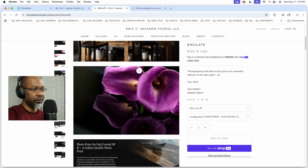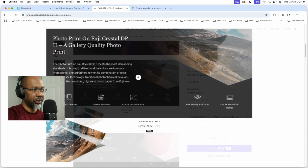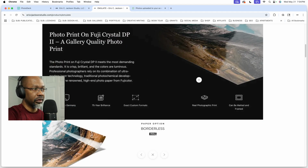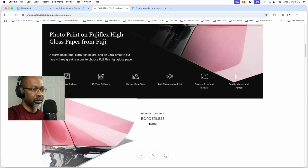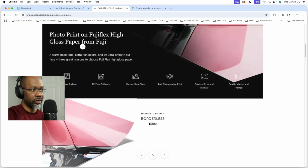So that's where you have all of these extra pictures. And let me just go ahead and enlarge them. So it's just basically an introduction into all the different product types that you have, and just giving potential customers a better idea of what the product is and how they differentiate between each other, because the Fuji Crystal is definitely different from the Fuji High Gloss.